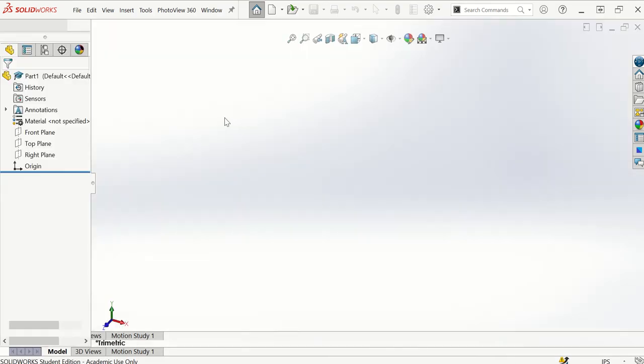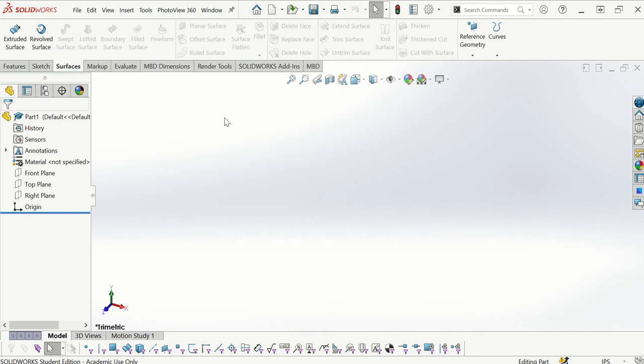And then before we actually get started with the exercise, we're going to talk about the interface here. Okay, so in the PowerPoint or lecture we just had up, the first thing it has on there is the Feature Manager Design Tree, which is right here. This is our Feature Manager Design Tree.